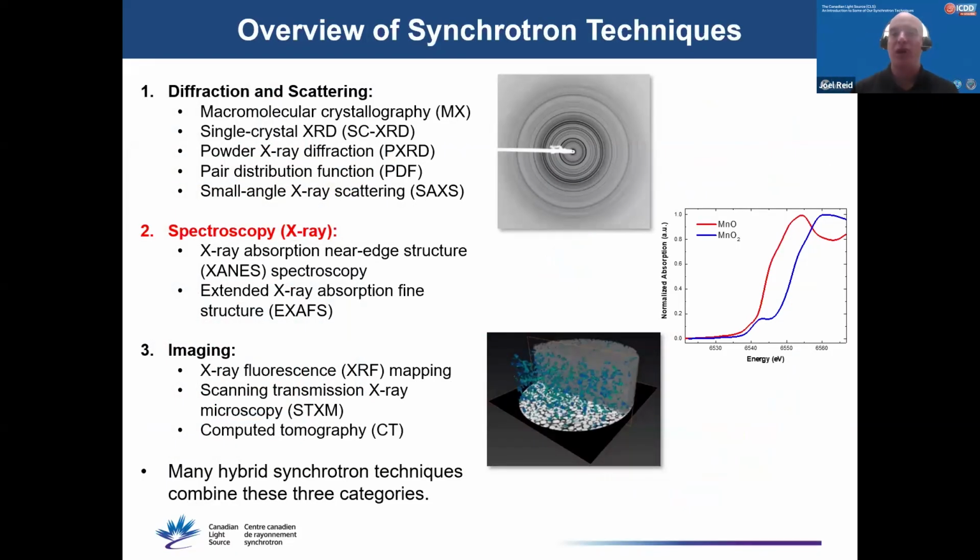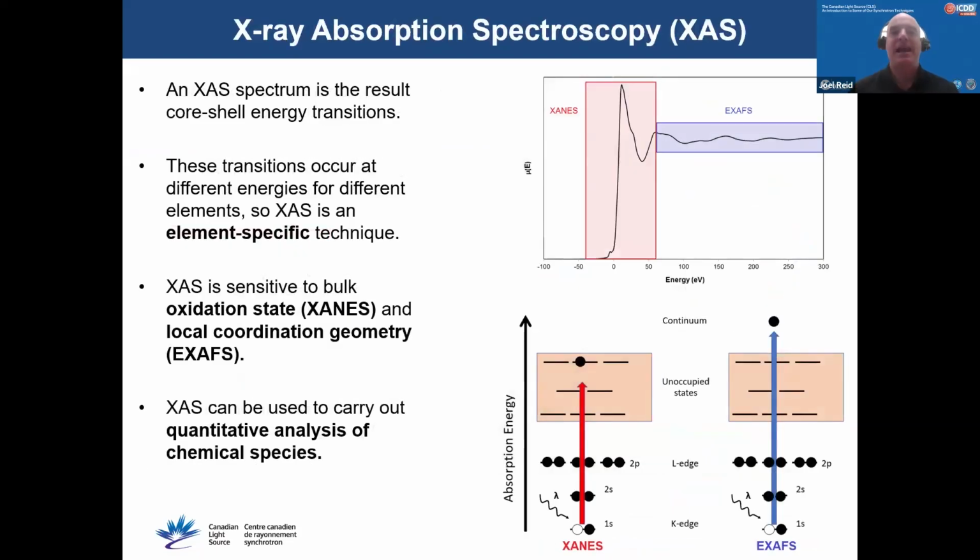We'll move on now to our second category, specifically X-ray absorption spectroscopy. X-ray absorption spectroscopy is a core technique that is mainly performed at synchrotrons because tunable high-intensity sources are really hard to replicate in the lab. XAS is element-specific. It can be used on any state of matter, and it can probe very dilute concentrations, sometimes on the order of parts per million.